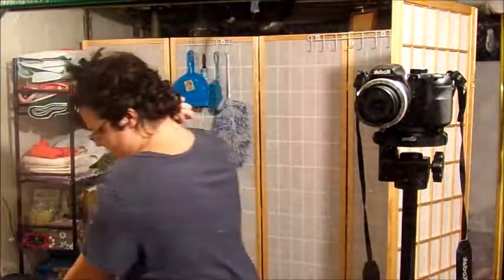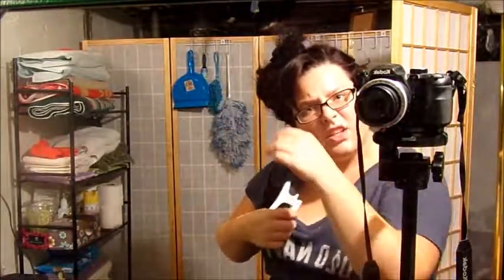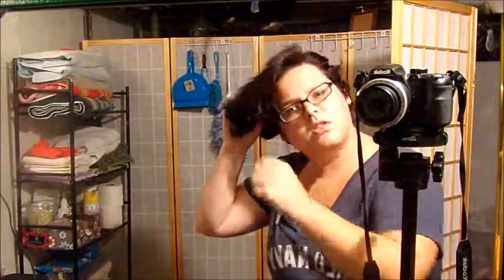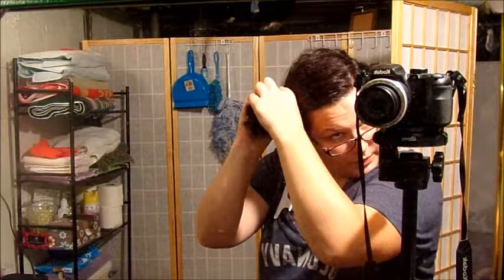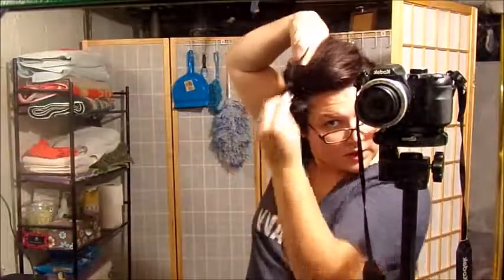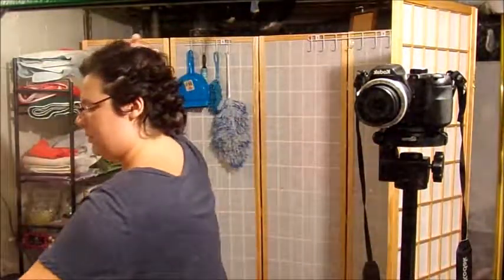I'm going to pin that. I do have a loose section here. And when that happens, just take another pin and just pin it down. That's usually all you have to do. Ow. It's going to take a section. And usually my bangs like to come out and play.